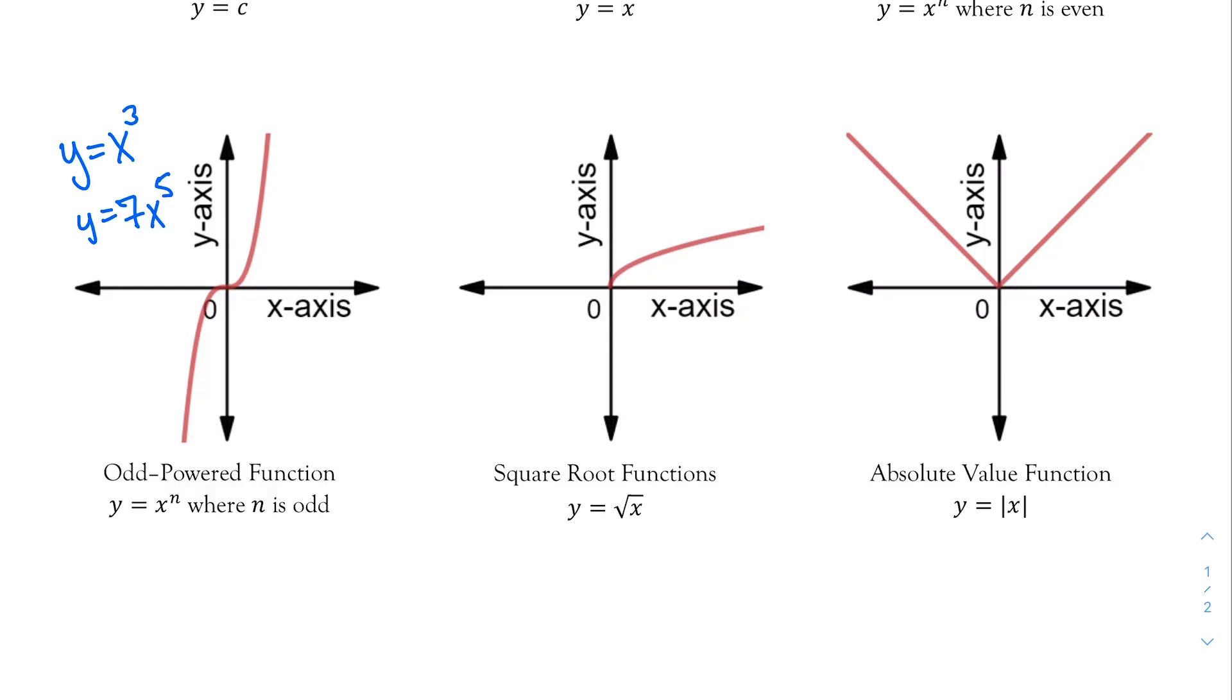And usually an odd powered function looks something along the lines of what I have here. Note that this is the basic odd powered function, but some odd powered functions might even look a bit different, but overall the same. For example, I might have an odd powered function that looks like this. We can see that it has a bigger hump and valley, but in the long term on the far left and the far right, I still have a similar behavior.